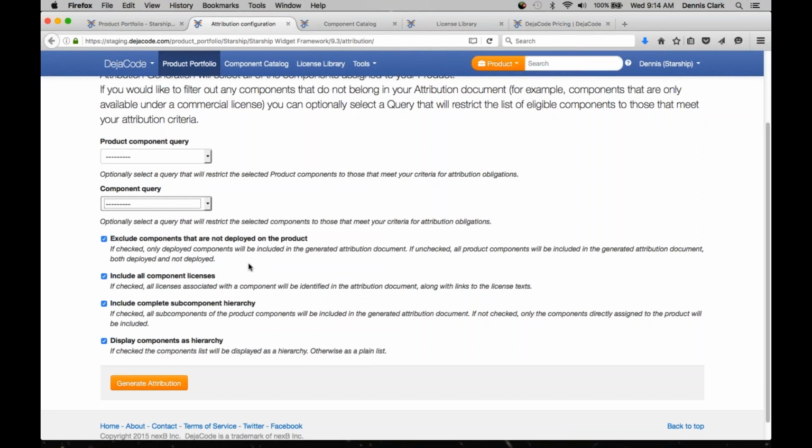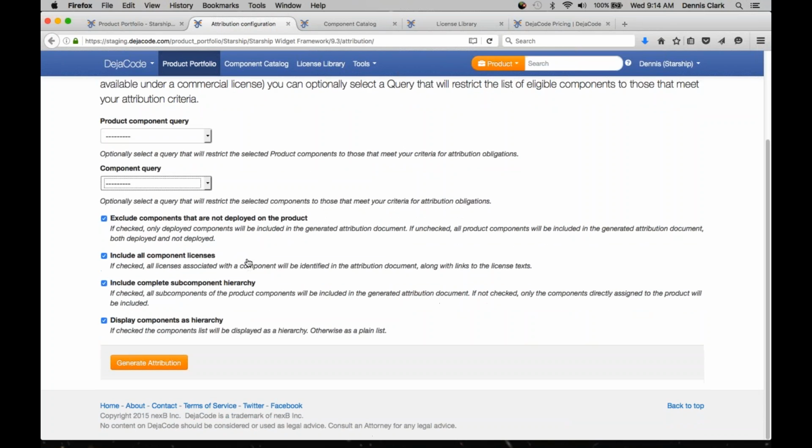You can decide whether or not you want to show deployed components, and whether you want to see all the licenses. Sometimes there are license choices and complex licenses. Maybe you just want the simple ones. And if you've got a component that has a further hierarchy, you can decide whether you want to show that in your attribution. And you can decide how you want the table of contents to look. So let's just stick with the defaults and see what we get.